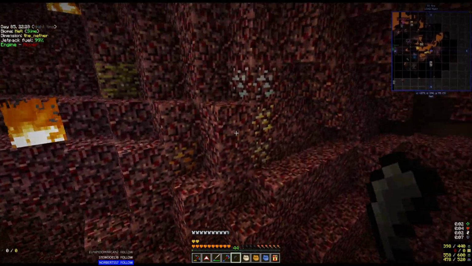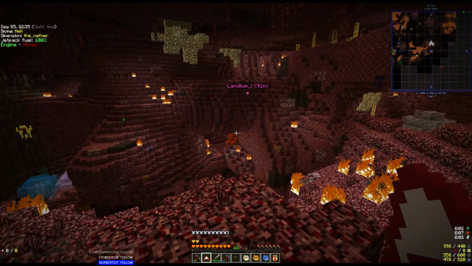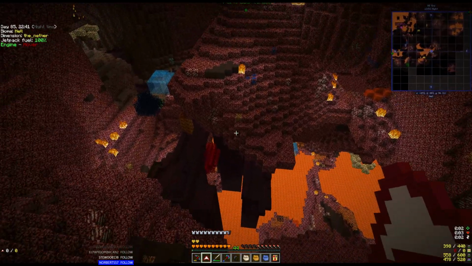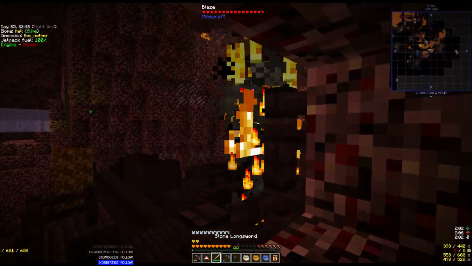Oh, let's get out of here. Yoink. We get it. We did it. We got a disturbed mob spawner. That's what we're after. So what that's going to do is let me now build a controllable blaze farm. And that's what I want because then I can farm blaze rods, right?